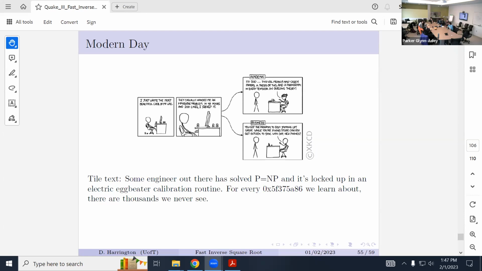Does anyone have any questions? I can try my best to answer them. One thing that I find very striking about this: you've got a constant and a bit shift, and basically that's it. Are there any other functions you can approximate this way? Or is inverse square root the only thing people ever care about?